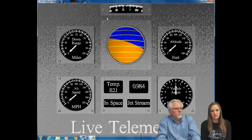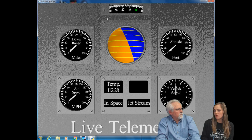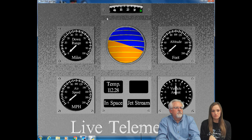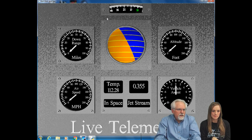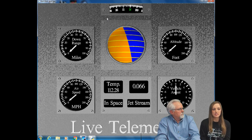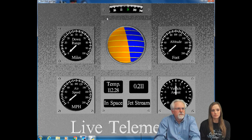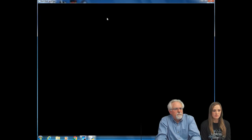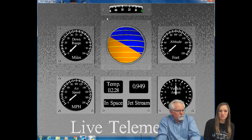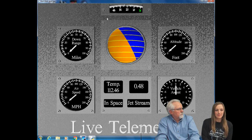The altitude graphic shows zero compared to the altitude of El Dorado — so you're at ground level for El Dorado right here. You've done modeling — how high do you expect Eagle 6 to get? Our goal is for Eagle 6 to go at least 110,000 feet, which will be above the Earth's atmosphere. What is the airspeed in miles per hour? This shows how fast the package is going — it should go through the jet stream so it should reach about 200 miles per hour.